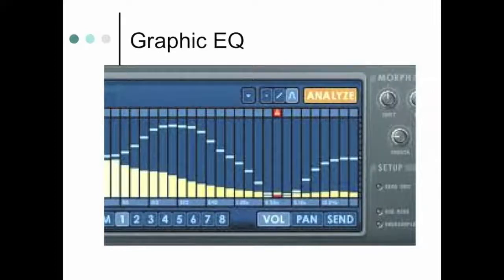Those guys got paid an awful lot to set up a room, and they'd take an entire day with all their sophisticated tech gear and come in and sweep the room with frequencies and see which frequencies resonated and how to compensate for it. Those guys were considered specialists that you call to set up your room. And once your room's set up, then you bolt down the graphic EQs so some silly second engineer can't move a fader and ruin it. And then your room actually has a sound.